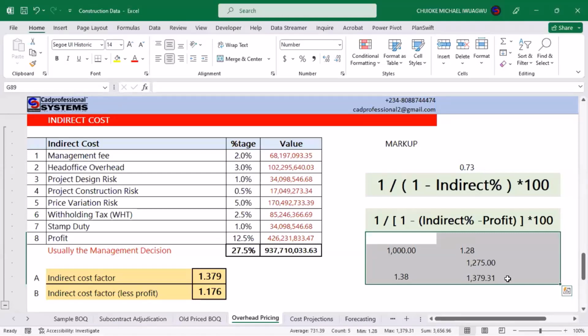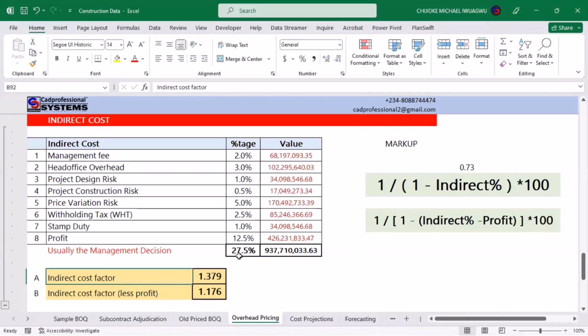So this is how we're able to establish it. And here I said, okay, for the contractor's work, including his profits, he will be making a markup of about 1.379. But because there are other works that the contractor will not be doing by himself, especially when you have a project that has nominated subcontractors, for nominated subcontractors, what the contractor is doing is only paying the subcontractor on behalf of the client and also providing attendance, supervision, and monitoring the subcontractor. That is all that he's doing. So the contractor will not be charging for profit.